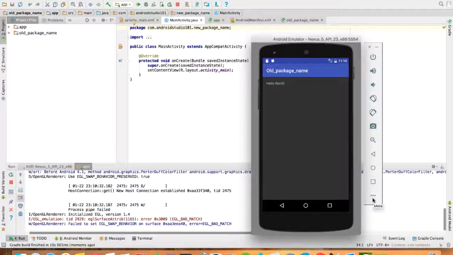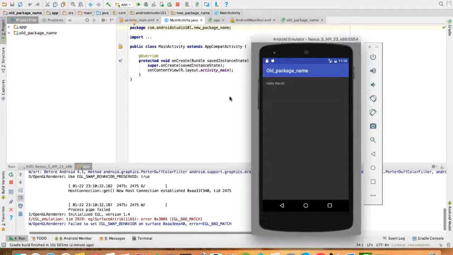Okay, so the app fires, and as you can see here, the label is still the old package name because this is something that is connected to your string resource. So you can change this if you want.